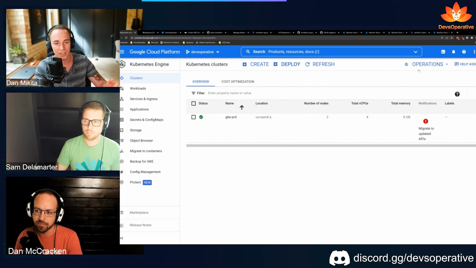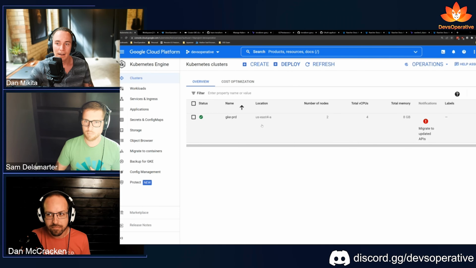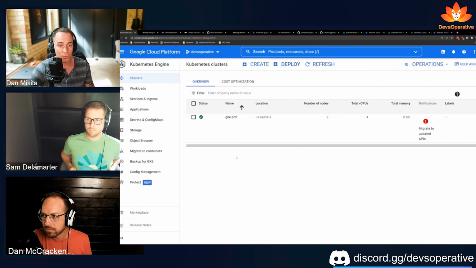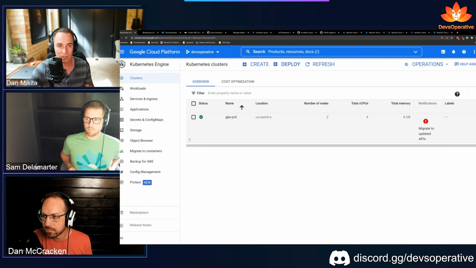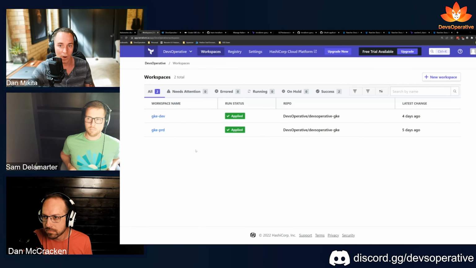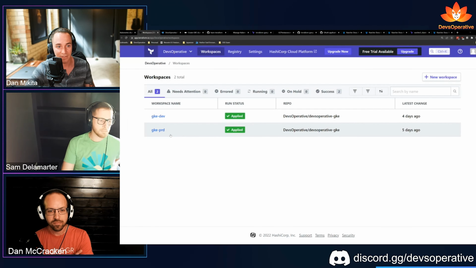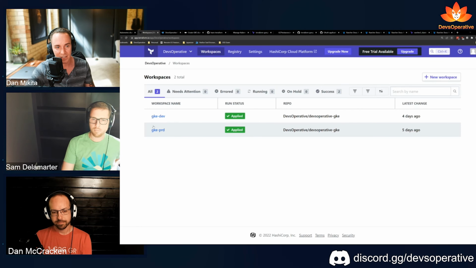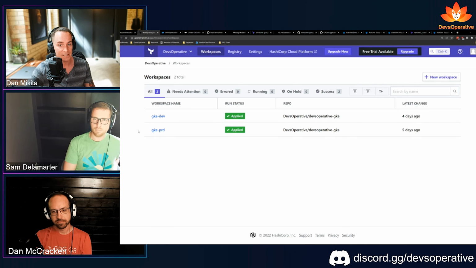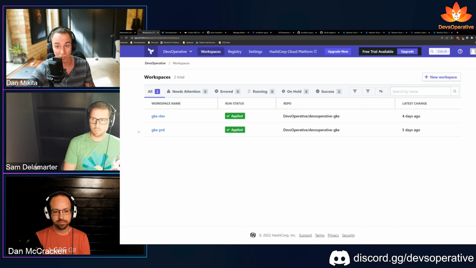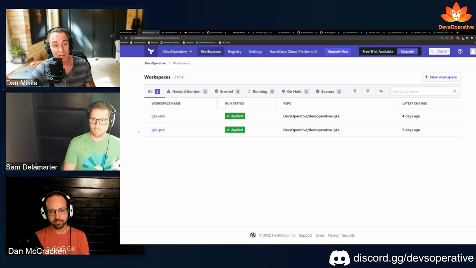Regardless, here's our cluster. We have a GKE prod. It was stood up with Terraform, and I wanted to try out Terraform Cloud. So the next page I'll show you is Terraform Cloud, where I have two different workspaces: a GKE prod and a GKE dev. My thinking when I named the workspaces was that we could easily set up workspaces for Azure and Amazon as well, or DigitalOcean or Linode or whatever you want.